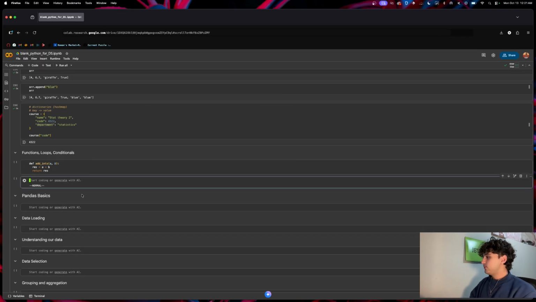So yeah, now that we've briefly talked about functions, we can go ahead and talk about loops. In this workshop, we're only going to talk about for loops. Obviously, Python also has while loops, but those are more scarcely used for data science purposes. So we'll stick to for loops for now.